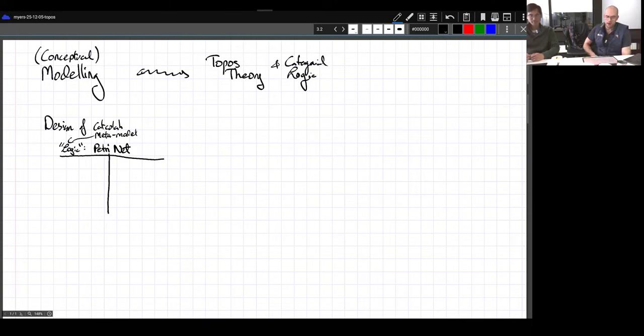Or not a modeler, but a meta modeler. The kinds of people who have thought about how you model the modeling process, so you can design tools for it. And this would be the meta model.